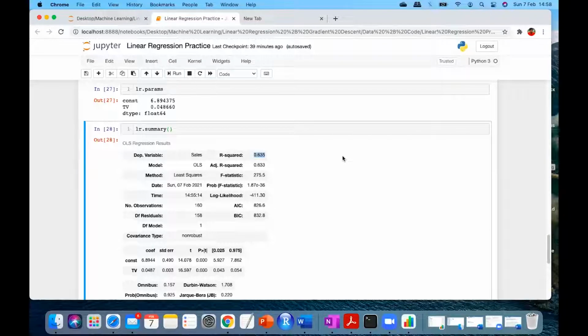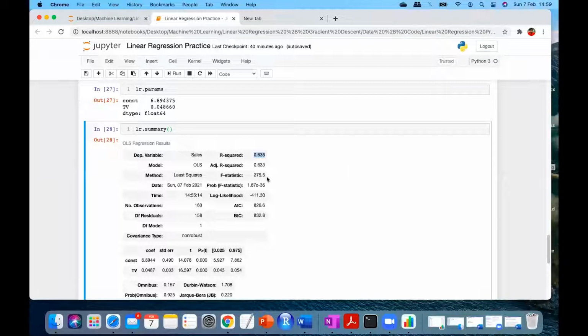You are correct in a way, but the better way of telling this is that 63.5% of my dependent variable, my sales variance, can be explained by my independent variable, in this case TV. Clear?